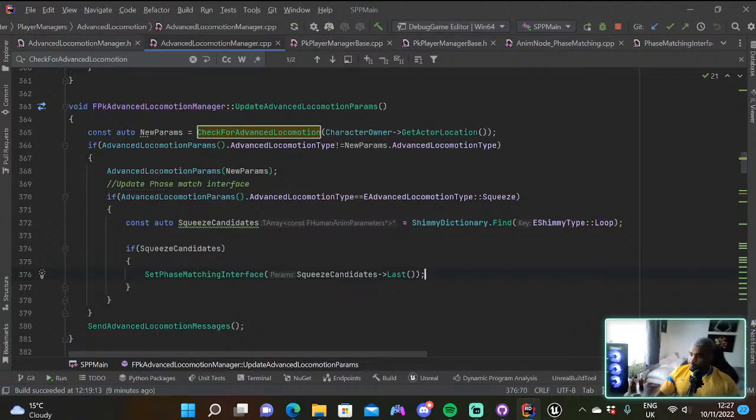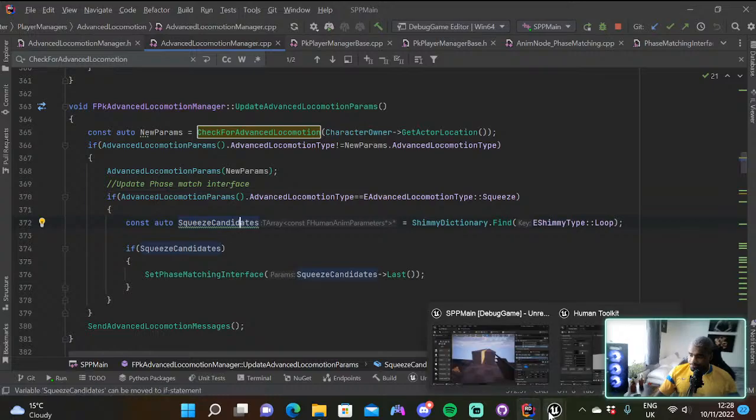Cool. So numero uno, I believe. All right. There's a couple different places. So if we go, let me think. Is it worth doing the shimmying now while we have the shimmy stuff there? It might just be worth doing the shimmies.